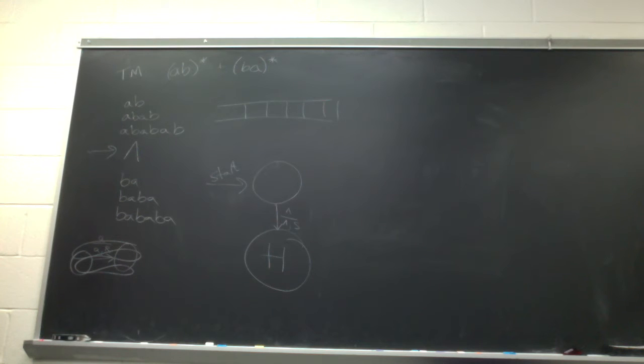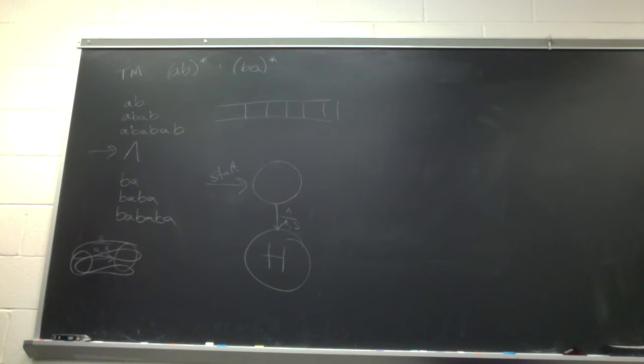So for example, in this problem, it's only A's and B's, right? Because if I see a C, I'm done. You guys with me? I think we might be able to skip that step for this particular one, because we just really need to say, if the first thing we see is an A, then we'll check that it's got A, B, A, B, A, B, A, B stuff. If the first thing we see is a B, we'll check that it's got B, A, B, A, B, A, B, A stuff. And if it doesn't make that pattern, we're going to say, I lose.